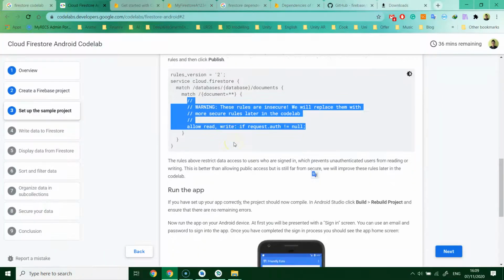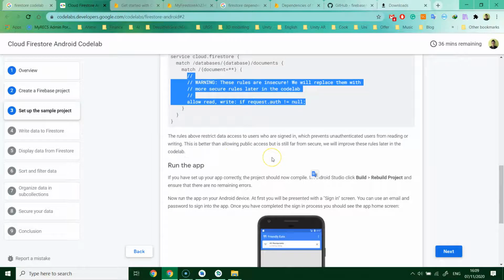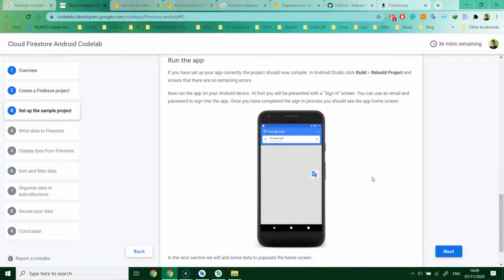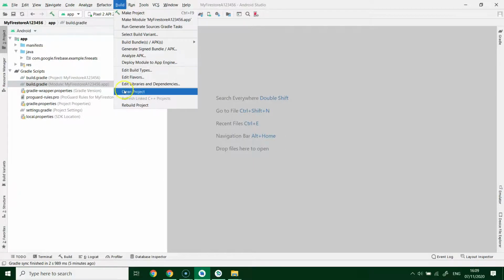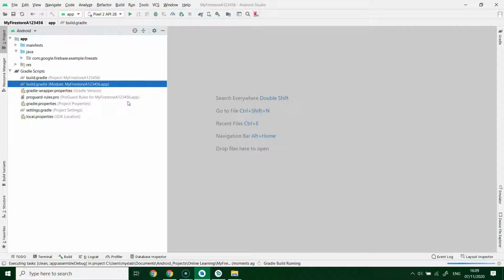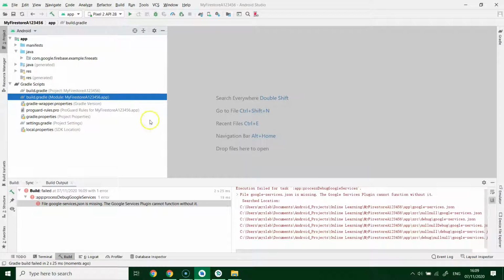Next, the tutorial will ask us to try to rebuild the app or run the application. So go back to Android Studio and then click build and then rebuild. So you have the error here telling you the file google-services.json is missing, the Google Services plugin cannot function without it.